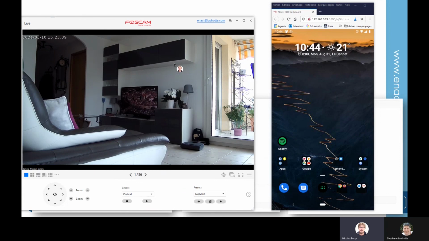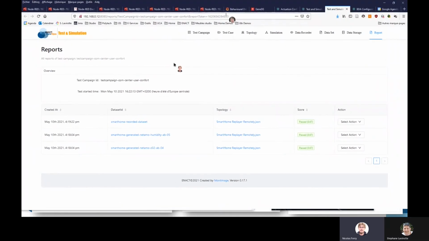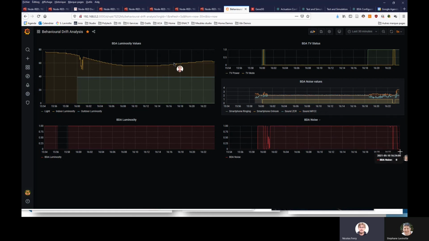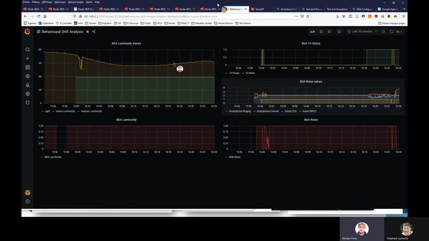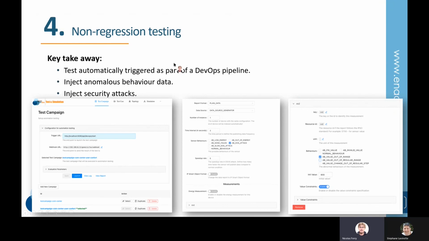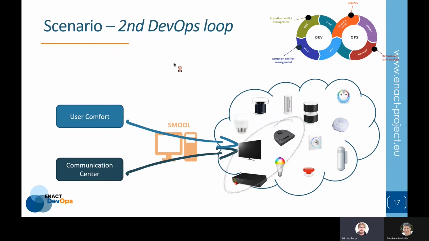Now our system is in production, but of course we should monitor our system to understand to which extent it is effective. So let's have a look at our behavioral drift analysis enabler. And we see that when it comes to the noise, we see a huge drift. The drift value has moved from 1, so perfect, to 0, showing there is a problem. So at some point there is a drift when it comes to the management of the noise in the house.